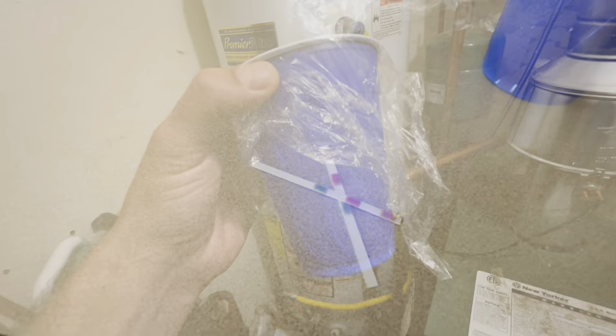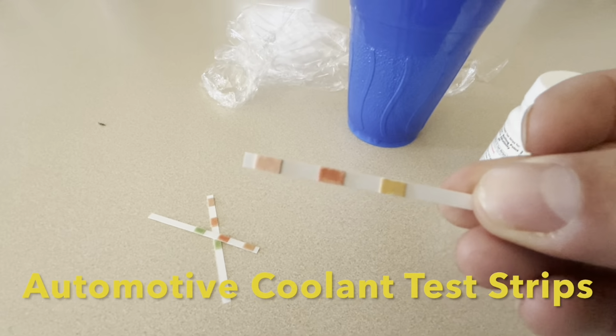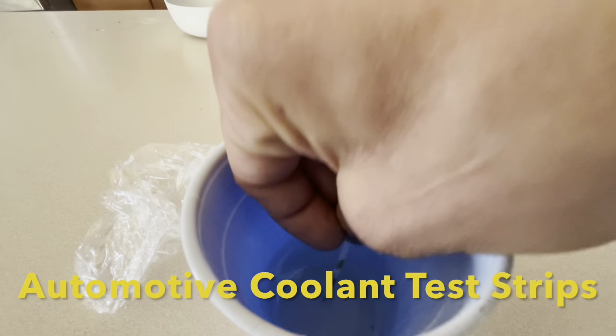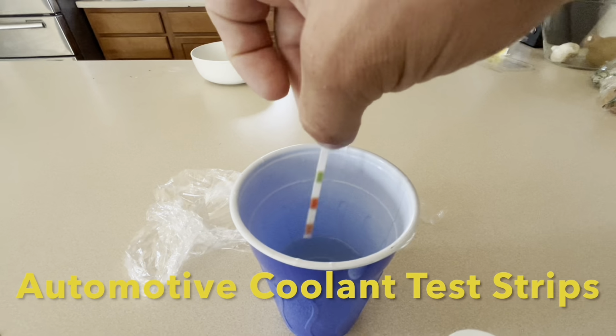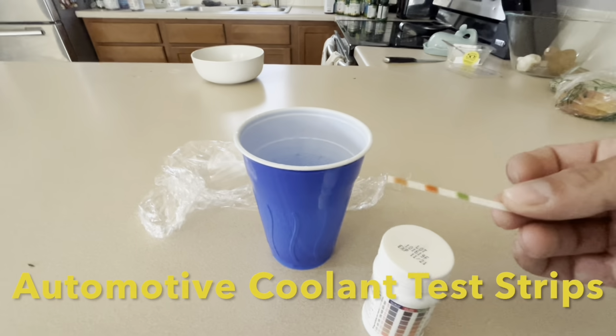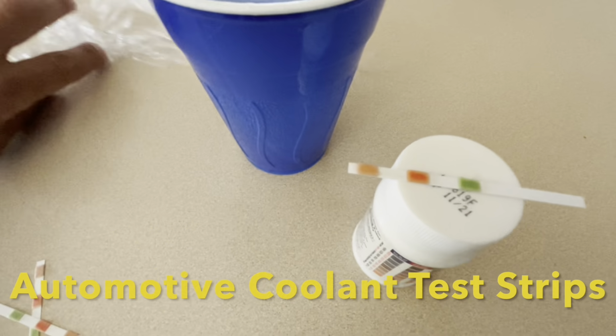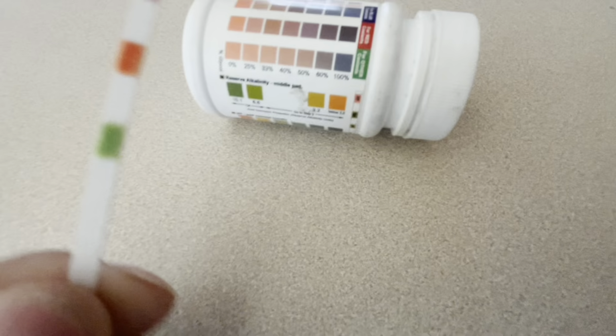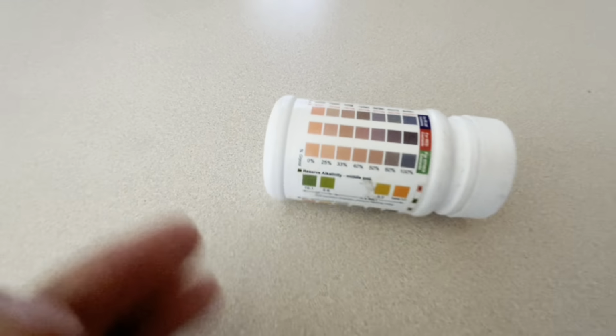So I have a couple test strips right here. At first, I wanted to use these automotive test strips since I had it for testing coolant in my car. I wanted to see if they worked. Luckily, there's a few test options so we can get a couple readings. But again, these are not specifically designed for radiant heat systems. They are designed for coolant. But you can see here it does measure the glycol level. Be sure to follow the directions on the bottle.